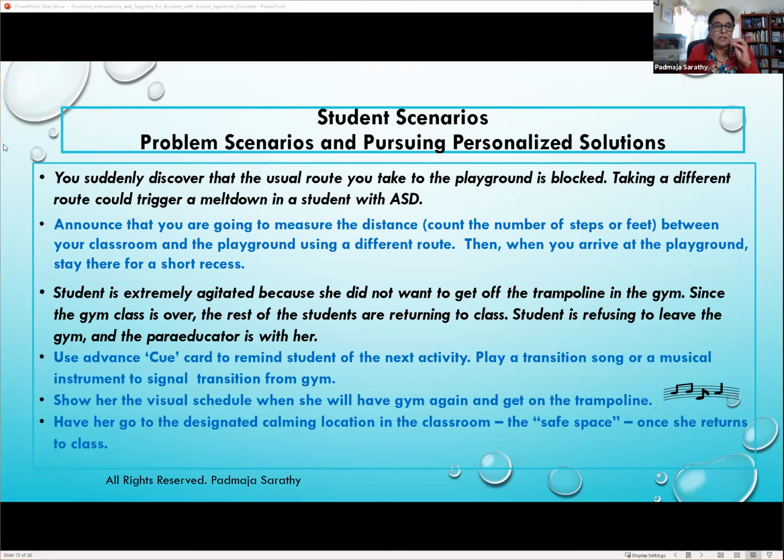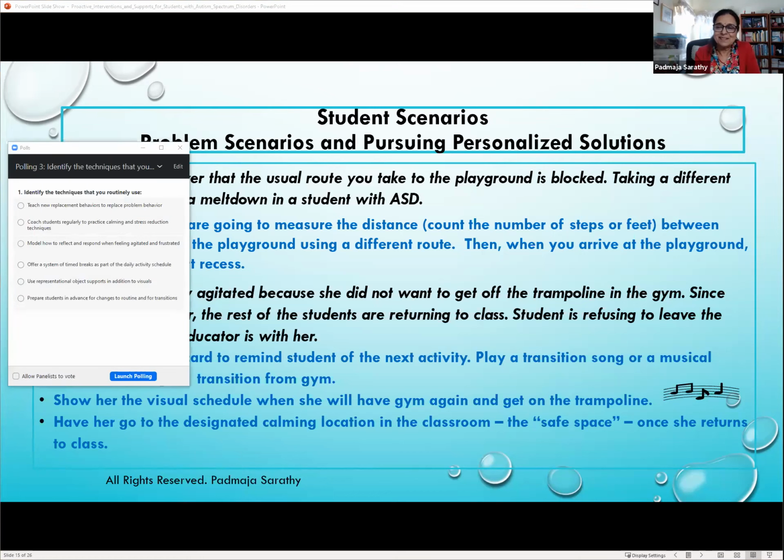I do want to mention that the safe space should be very carefully monitored, should be timed, and it should not be abused, where the children spend minutes and minutes and 20 minutes and 30 minutes there. It should be maybe 3 minutes and maximum maybe 5 minutes, and then gradually reduced. And the student has to come back and return to the task that you want him or her to do. Next slide, please.